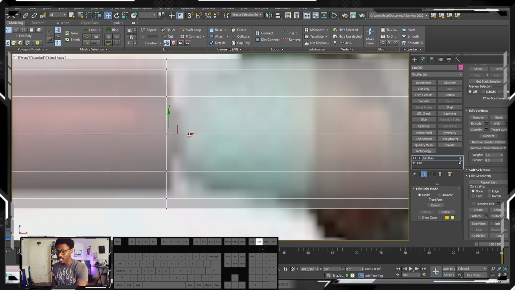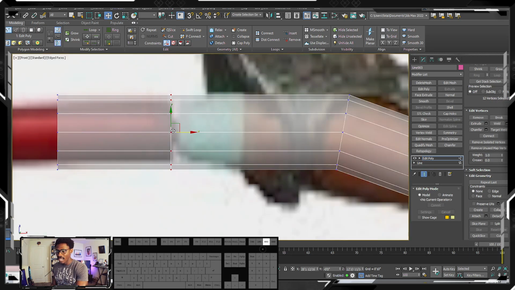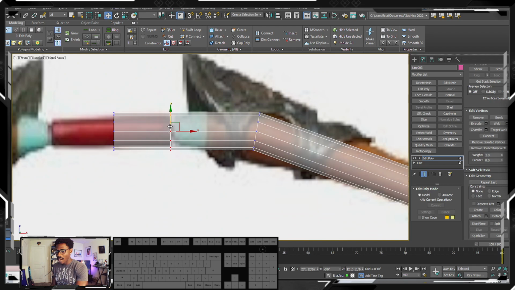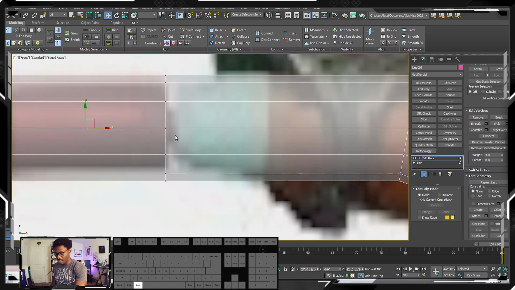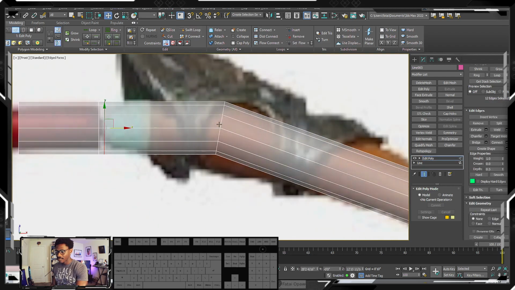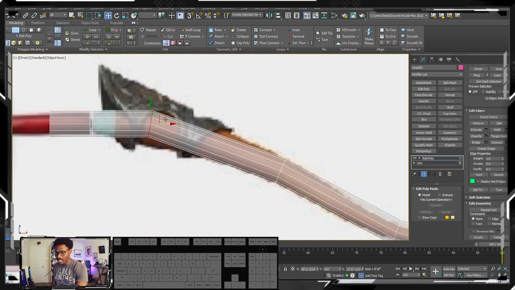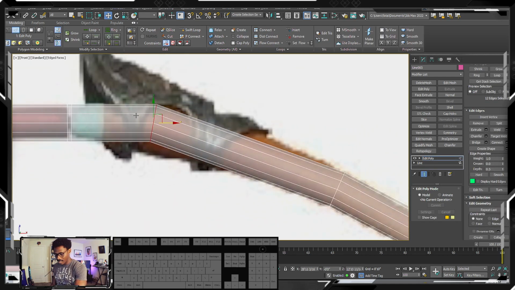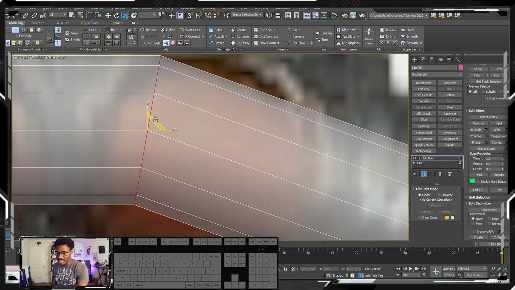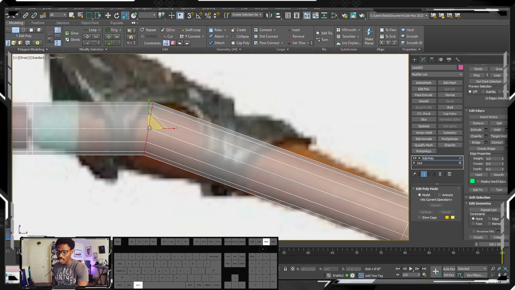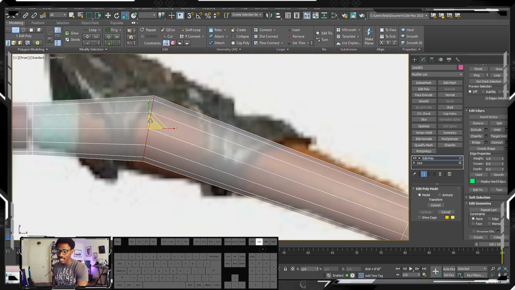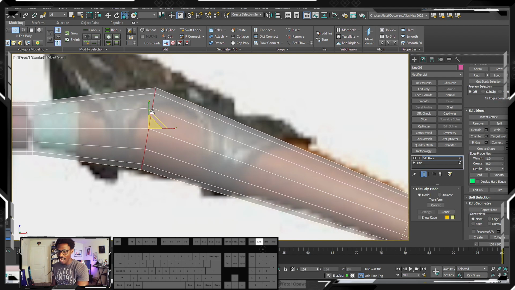All right, so I'm just going to select this guy. I'm making sure that my lines line up to where they need to be. I'm going to do the same for this side, all right? And then I can hit 2 on my keyboard, select that right there, hit R, and then I'm going to scale it using this middle yellow because that's going to uniformly scale the entire thing.